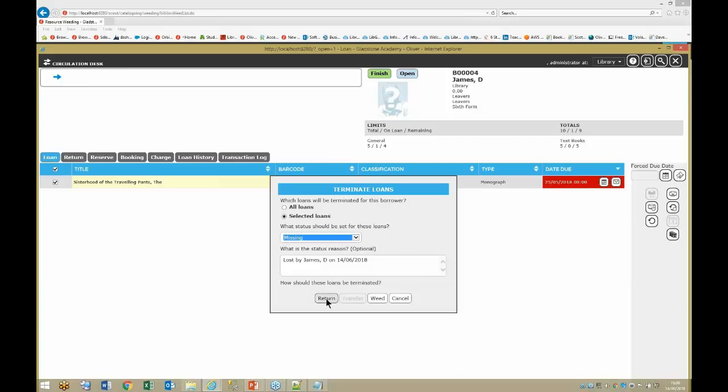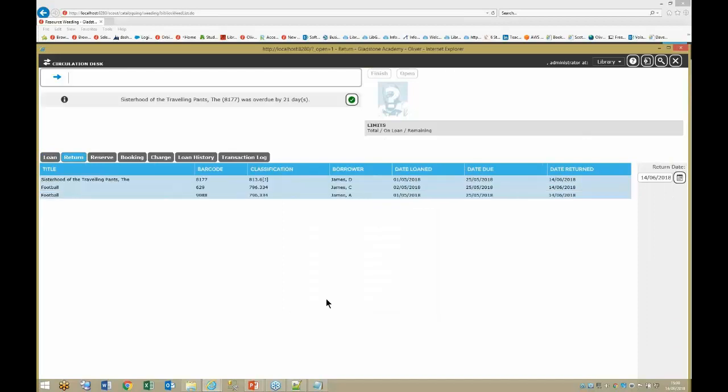So it's not weeding, it's just returning the item, and hopefully at some point, maybe the younger brother or sister of this borrower will bring the book back, and in circulation desk it will tell you the item was previously missing, it's now been changed to available.